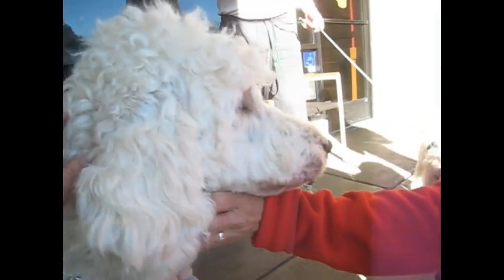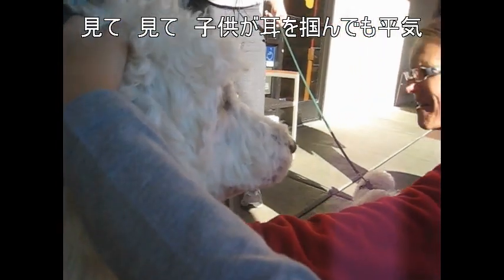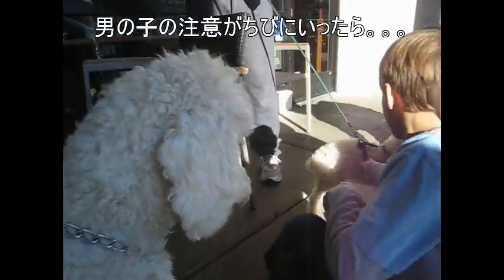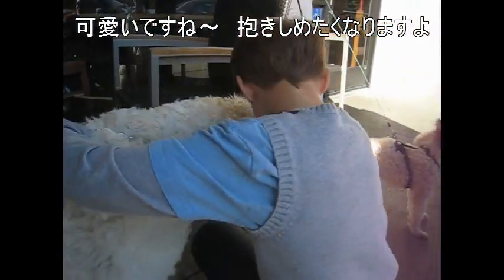He's so cute. You know what my friend did to her white poodle? What? She dyed it blue. Oh, you're kidding. The whole body. It's so funny. Blue? How does it look? It looks great. It looks humble. It's a grooming place. Is it sky blue? Yeah, like sky blue. It looks like a Smurf.